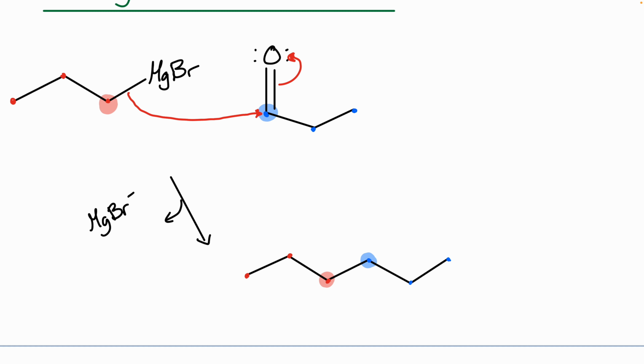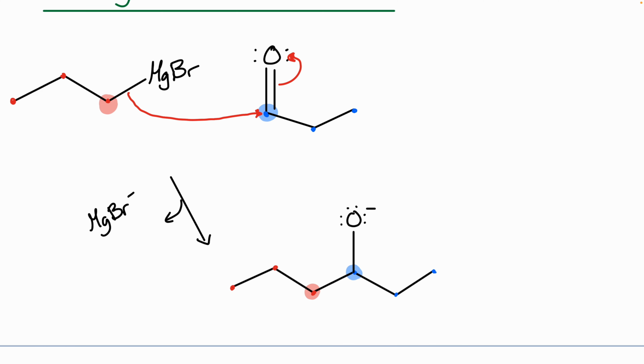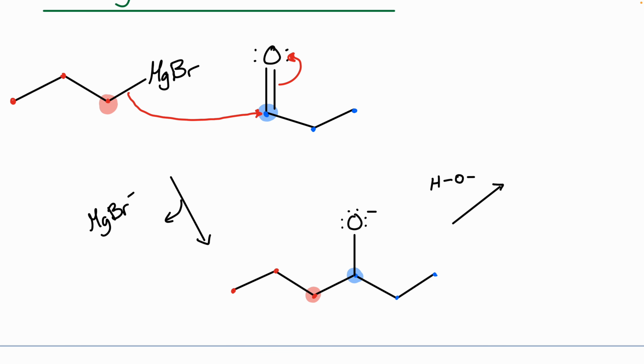All right, and then what else am I missing here? My oxygen is still bonded, but now it's just a single bond, and it's accepted that pair of electrons, so we have another alkoxide intermediate here. Okay, these Grignard reactions, just like our reduction reactions, you're stuck here until you do this follow-up step where you add in dilute acid. They call it an acidic workup. And that acid is just there to protonate that oxygen, creating your alcohol product.